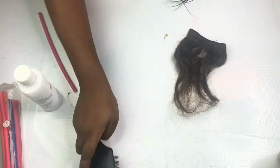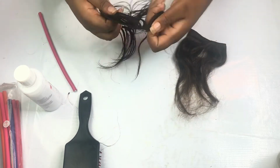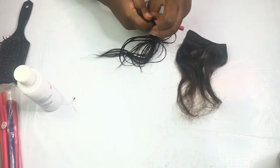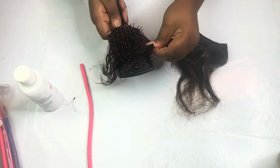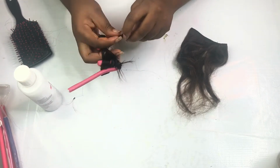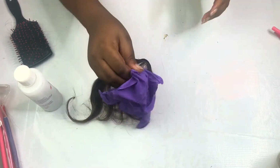So I'm using some leave-in conditioner, and I just applied it to the hair, and now I'm brushing and detangling and moisturizing and just doing all the good stuff you do with hair, like moisturize and condition. And then I'm going to wrap it around with my flexi rod. Again, like I said, always brush hair. I'm going to keep this side and mark this as test A, leave-in conditioner.